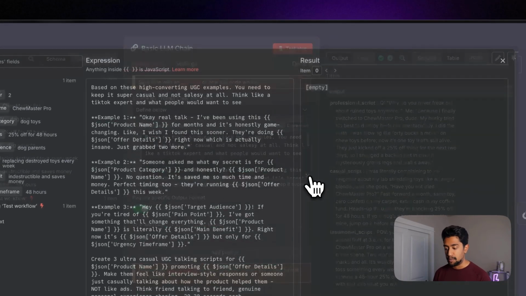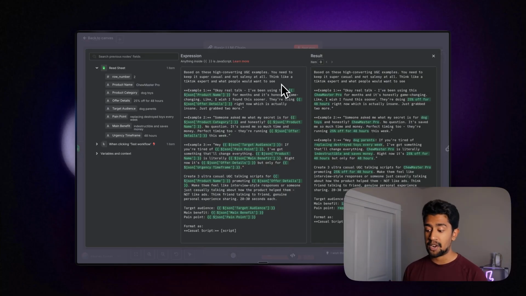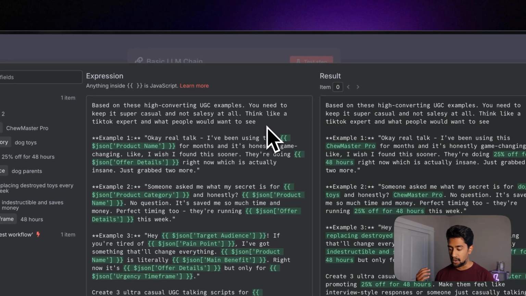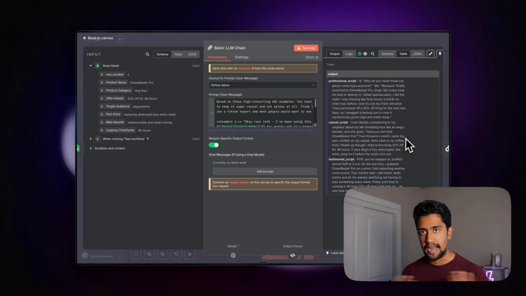In this first chain, we're going to start to generate a script. We're going to ask O3 to basically take all this product information and generate a super casual, non-salesy script that sounds like it's coming from the user itself. We're going to give it all the information that we have about our product, so everything like the pain points, the main value props and the benefits that come from it, and then also the target audience. We want to speak directly to dog parents, and so we want to hit on exactly what their pain points are, which is going to be buying toys every so often because their dogs just run through them like water, right? And that's exactly where our toy Chew Master Pro comes in, because it's super durable, super hard to break, and it's basically indestructible, right? So once we pass all of this information in, we get a result out, which is basically a super high level script, kind of talking points that our AI UGC actors are going to use.